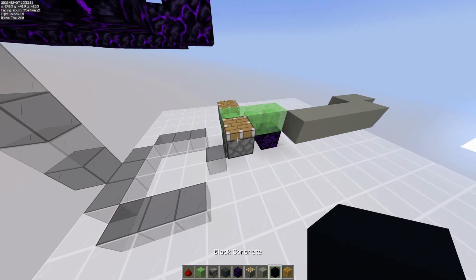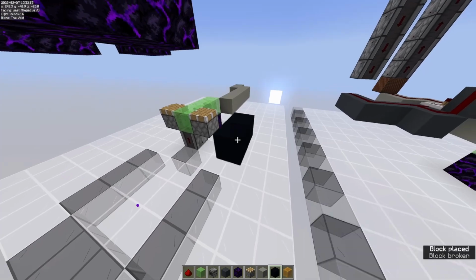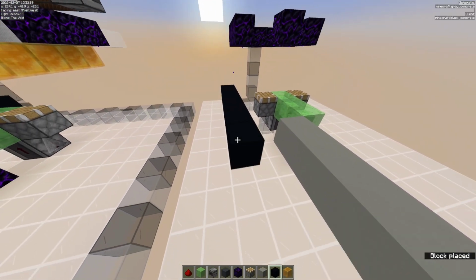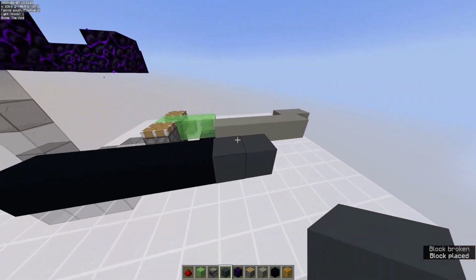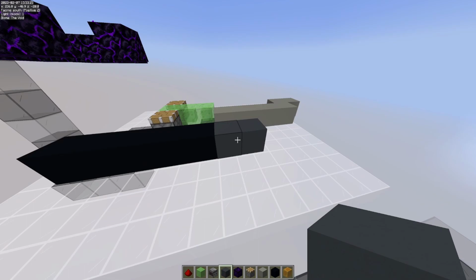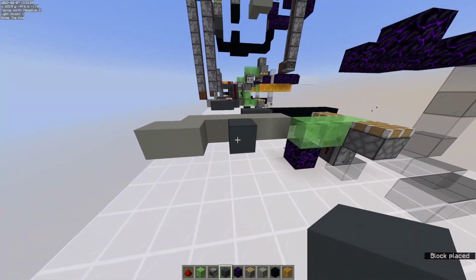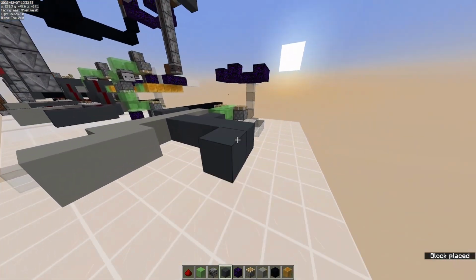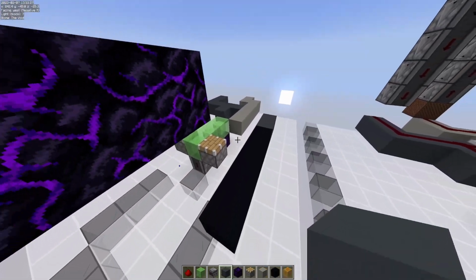Off of this piston, you can also use that as a temporary block there, and then go over 2 blocks from there. And that was the wrong block. There we go. And place it like that. And on this side, you'll want to place more of these blocks in this shape. And that is that layer complete.